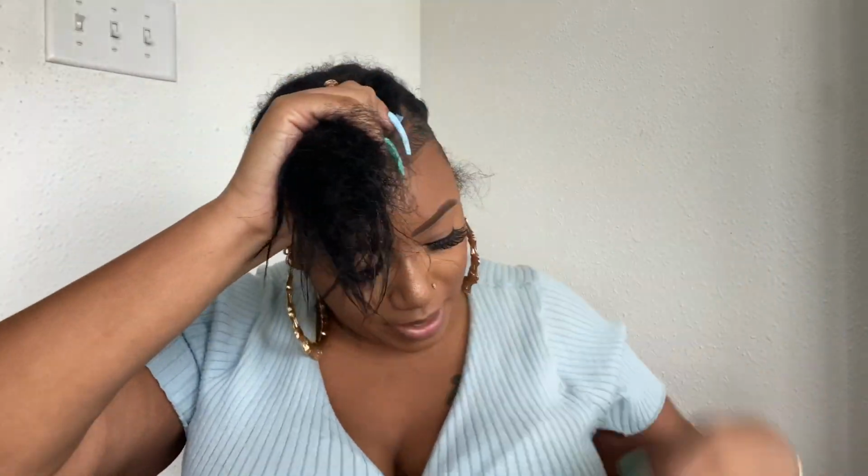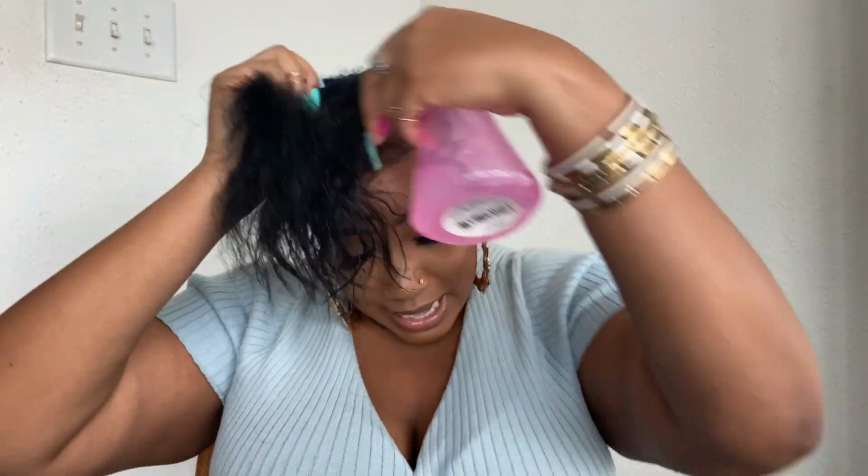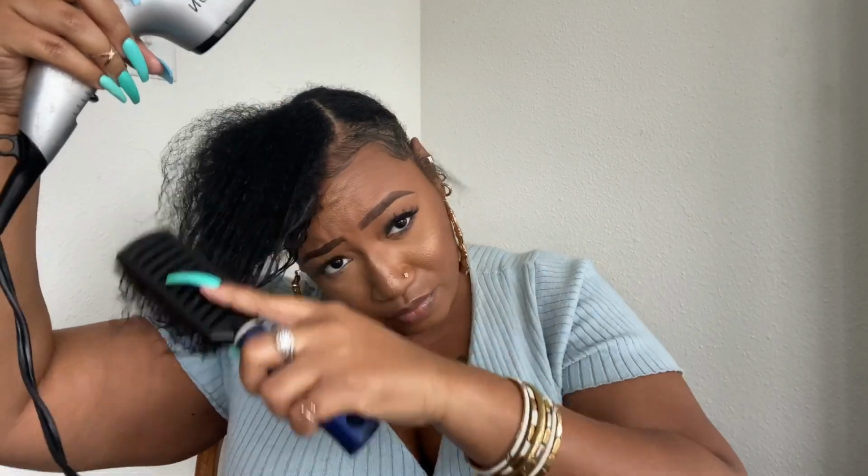You guys are first time seeing my natural hair in its natural state. It's poofy. The front of my natural hair is heat damaged, so it doesn't curl that well, but I'm gonna spray this down a little bit more because it's kind of air dried some, so I can get ready for the blow drying process. So I'm gonna go ahead and blow dry this front part of my hair, and then I will be back.